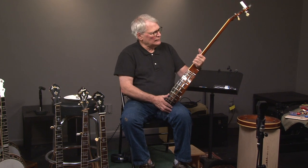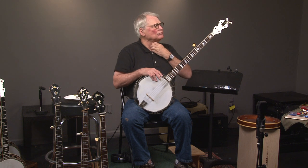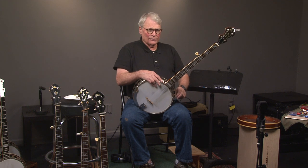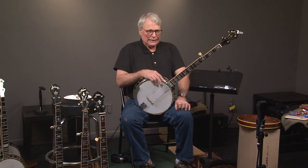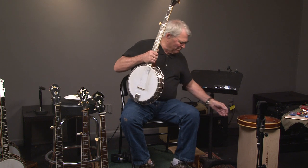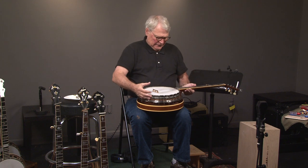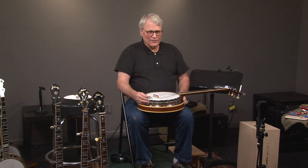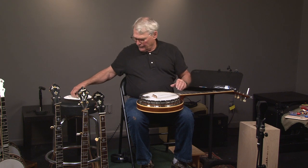All right, and so this is a Frank Neat neck. It's a new neck, and it matches very nicely. This is a banjo that if somebody wanted a flathead banjo, something really nice, and wasn't a professional player, meaning maybe it sounded as good as a professional's, but wasn't going to drag this around to festivals and take it out in the rain. I would hate to. If somebody called me up who was a professional and wanted to buy this banjo, I would discourage it. I really would, because this thing is a piece of history. They're almost impossible to find anymore.